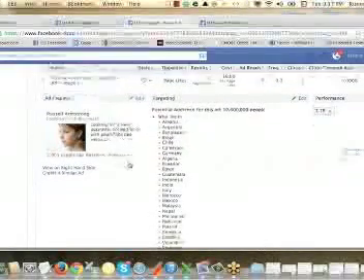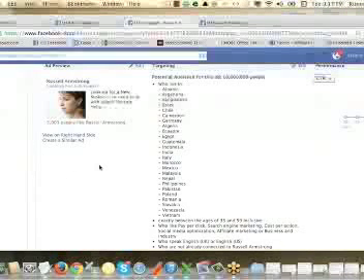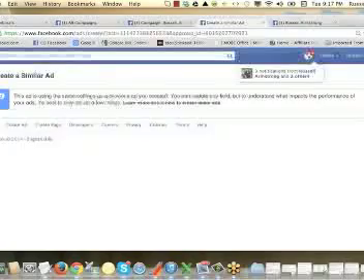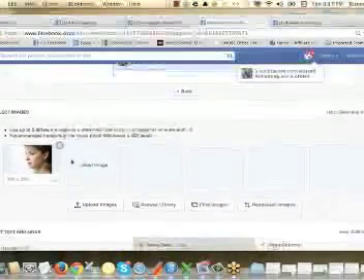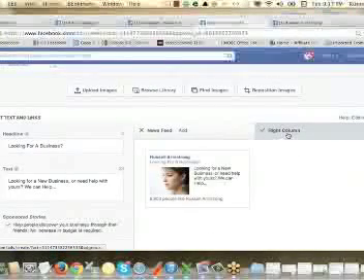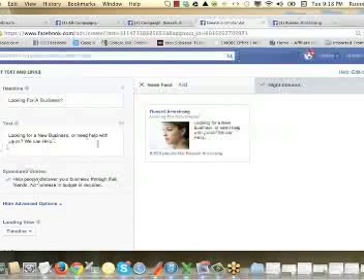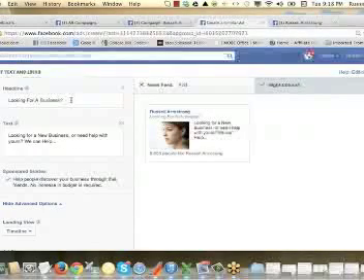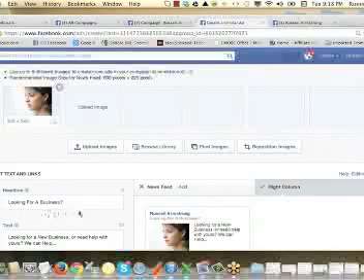So this is what your ad's going to look like. If I wanted to create a similar ad, and this is where some of the split testing will come in, all I'm going to do is click on similar ad. The neat thing about this, besides the images, is that everything is set up exactly how I originally put it. So now I can either keep this and maybe change my headline and see what happens with changing the headline, keeping maybe the same images if I want to, or loading completely different images and keeping everything else the same.